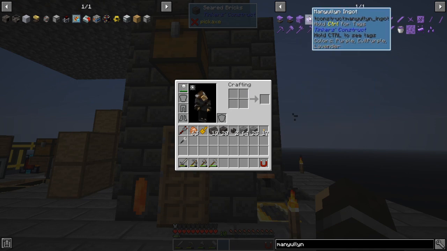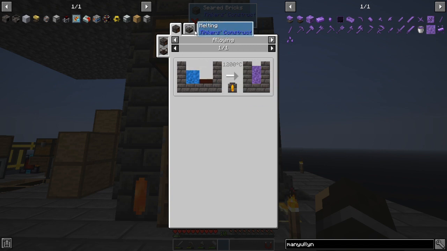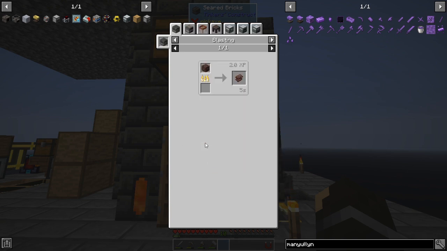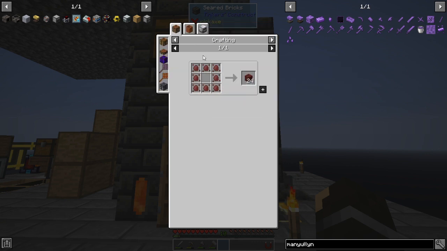So, manyullyn is from cobalt alloy and debris. Oh my goodness. You're kidding. So I need netherite scraps, which is a 0.8% chance with crushed netherrack. That's a problem.